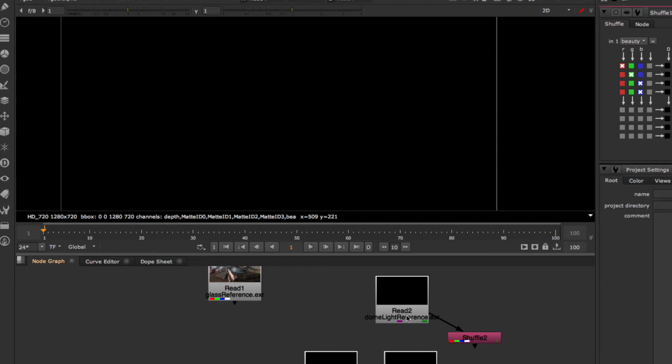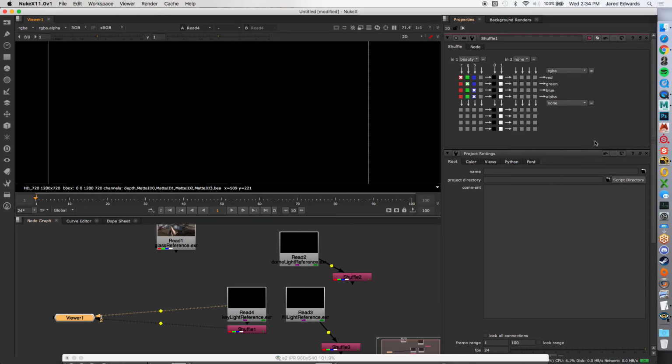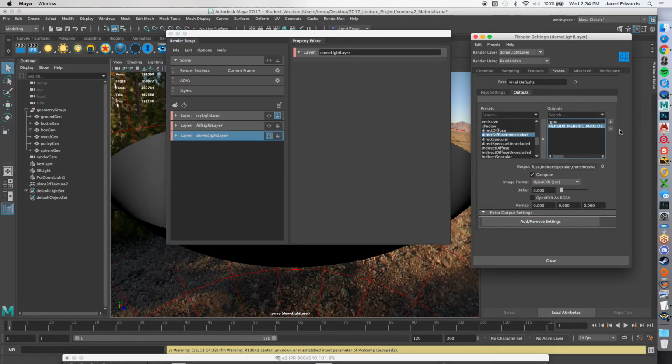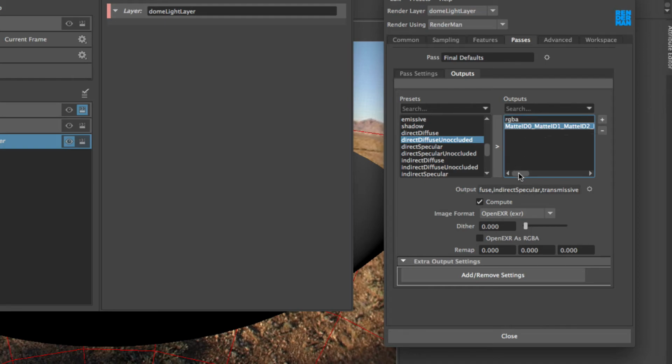Challenge accepted. Yeah. I mean, if you had thousands of objects and you made a mat ID for thousands of objects, one, think about how long that would take you to connect those in the hypershade. But if you had 1,000 objects with individual mat IDs, yes, you're using the EXR to its fullest potential. You're not going to do that. This can hold 1,000 channels. This means that when you render it, even though this looks like it should be a dozen different images, it will convert all those into one image file. So it's a lot easier to manage.